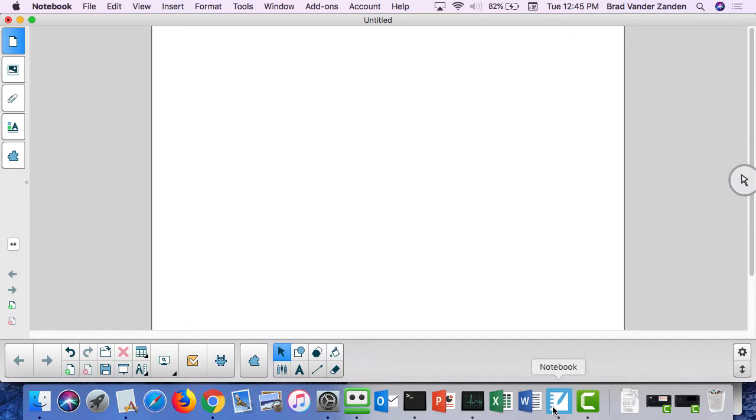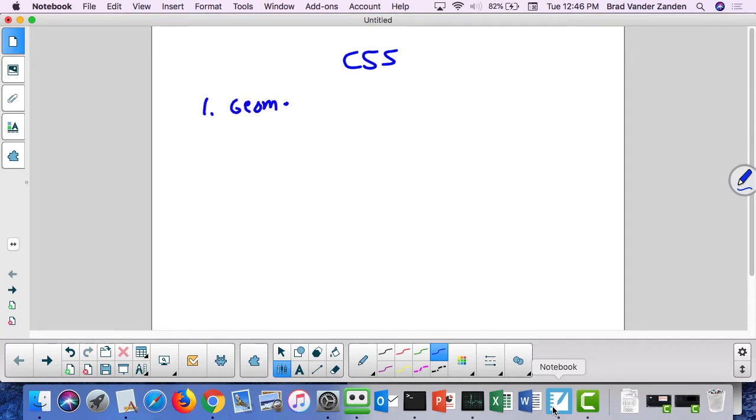But what the book's not really getting at very well is there's two things that you're really concerned with in CSS. One is geometry, which is really page layout, okay? So it's positioning. When I say geometry, it's the positioning of the elements on a page. And then the second thing is appearance, like physical characteristics.